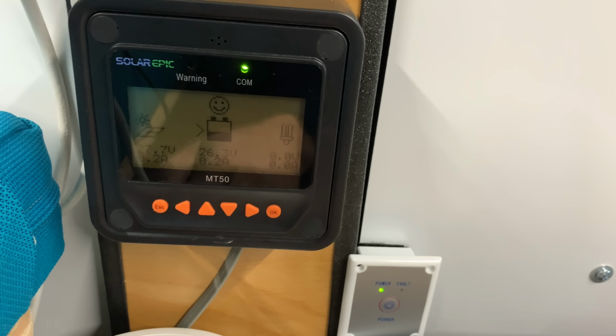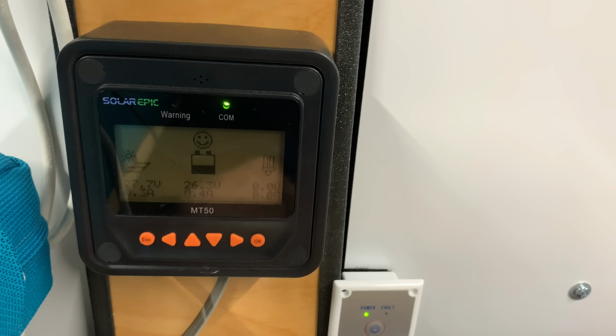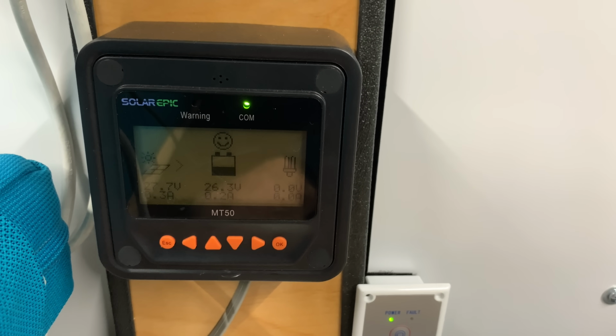Very curious to see how long it takes for the battery to get recharged today after really putting a hit on it using the induction cooktop. It's probably been kind of light out for an hour. I don't think the sun is actually in the sky yet, but we're still getting some good voltage.